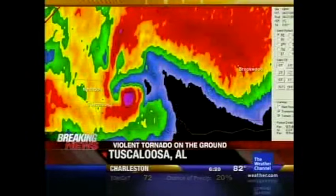Greg, we want to get over to Mark Elliott in the Digital Media Center. He's got a picture of this tornado in that area. Hey, Mark. Yeah, I'm monitoring Twitter, and just now coming across from Twitter user Paige Wills, wanted to show you this image from the Tuscaloosa area. It looks like there are apartments or dorms right there, and directly behind it is this huge wedge tornado. So here's confirmation on a Twitter picture of what you guys are talking about. Dangerous situation. Back to you guys.